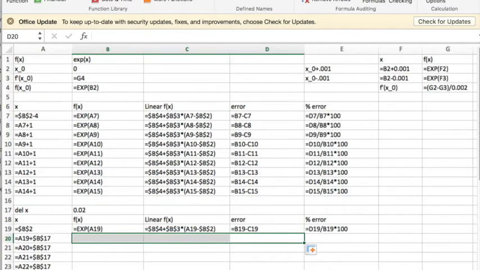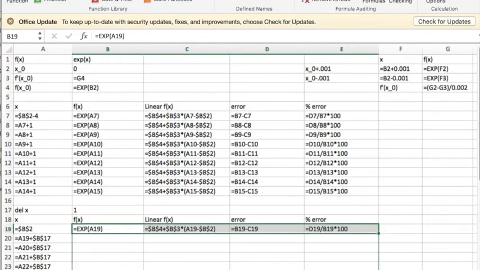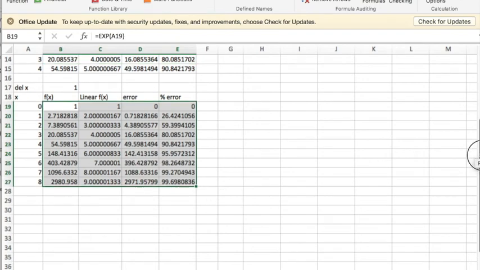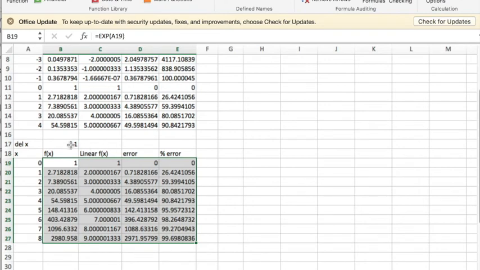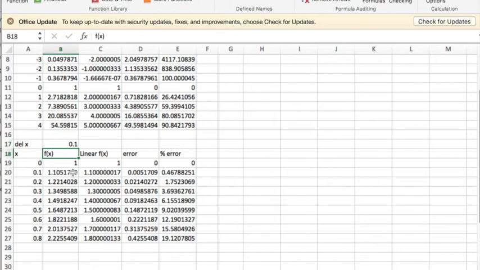I'm going to look at my formulas again and see I've worked out f of x, the linear function, and the error, but now I'm changing the step, the delta x. I had started with 1. I fill out my table, I unshow the formulas, and my percentage error is getting too big if 1 is my answer. So I'm going to say, why don't I make 0.1 my step? At 0.1, it's still too big.